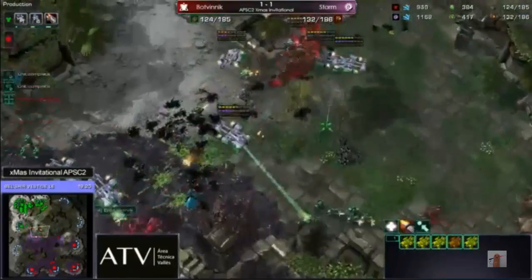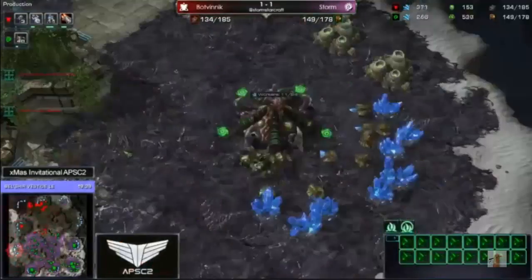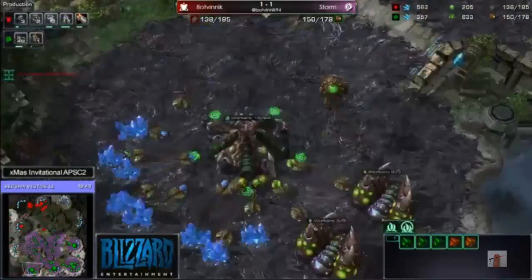There we go. He's still microing. And he's still going back home and making more Marines, pulling the Marines from his third base, and Storm going back and injecting, looking at the mini-map, taking care of what's going on in his third base, and this is just insane from both players.